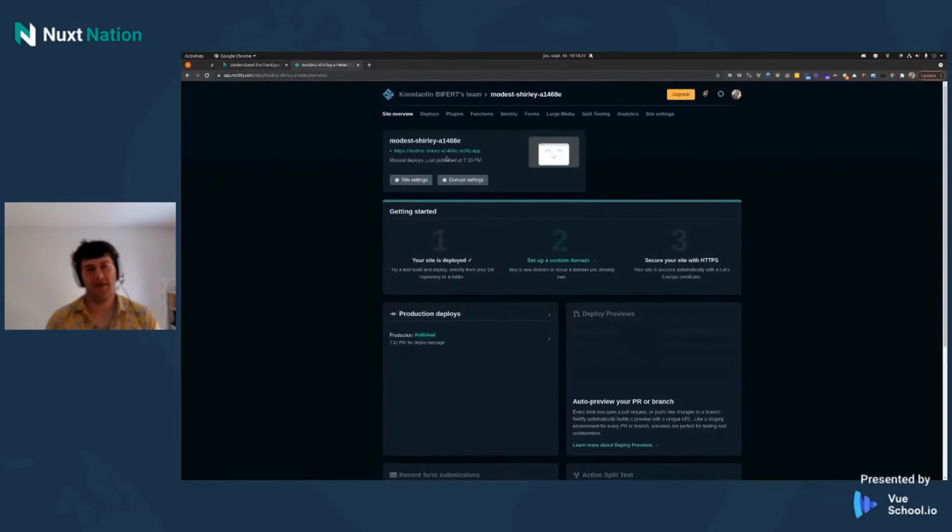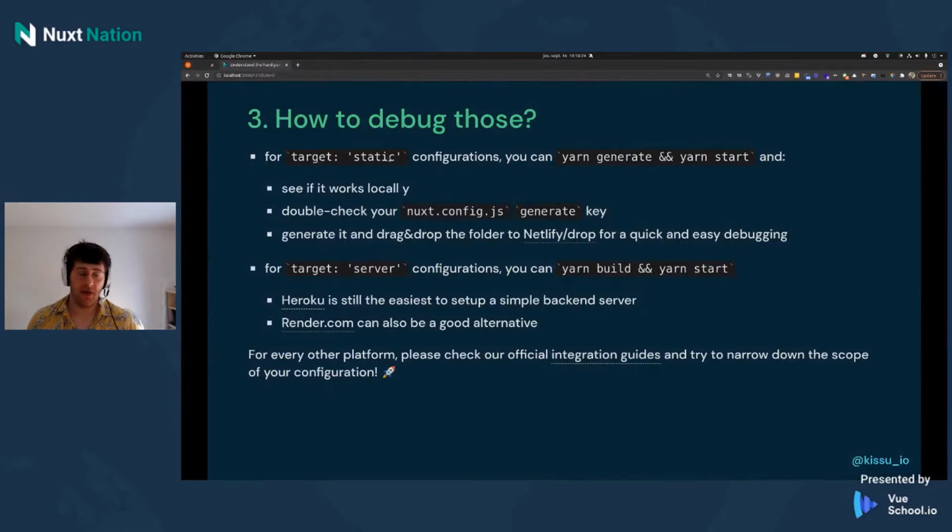So this is also a good way to debug a static app, because usually people come to you and they have issues like, I'm not sure what is working, but I do have a really hardcore Nginx with Docker and Kubernetes and also a bit of network issues. Can you help me? So in those situations, the easiest is still to double check, at least on Netlify, if it's working and if it's related anyhow to Vue or if it's something else.